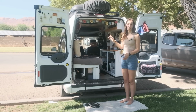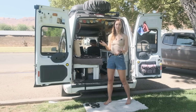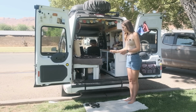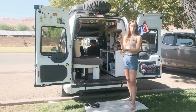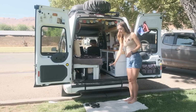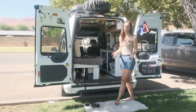This van also is a little bit unique in that it used to be a handicap accessible taxi van. So this in the back used to be a ramp that could come all the way down. And so I do have an extra 6 inches of space in my floor, which is a lot when you have a small living space. And the back bumper has been welded back up into the van, so it no longer can be used as a ramp.